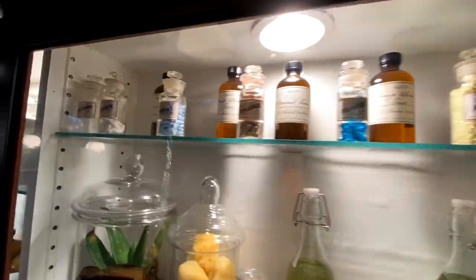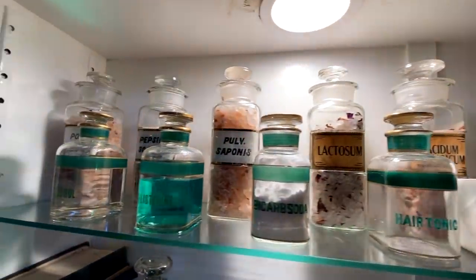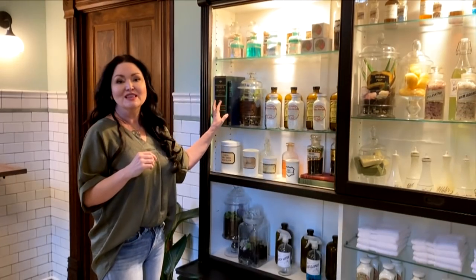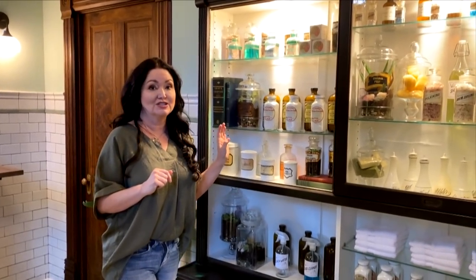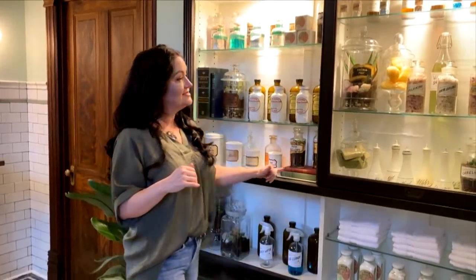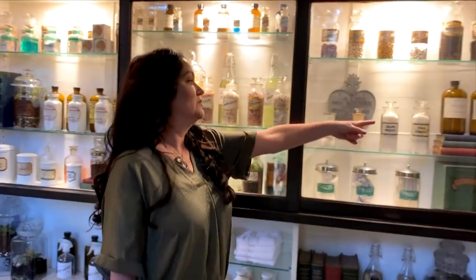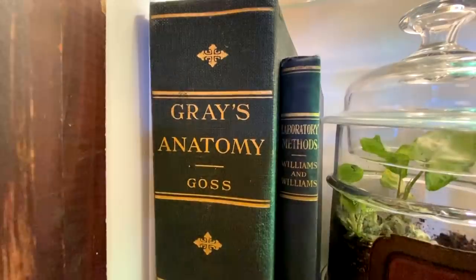One of the things we put on this apothecary cabinet that I love that ties into the history of this home are the books. The owner of this home, his grandfather was the first doctor here in Drew County, Arkansas. And these are all his medical books. And just because I thought it was funny, I had to put the one for intestinal ills in the bathroom. But we do read in the bathroom, and in this bathroom, we read medical texts.